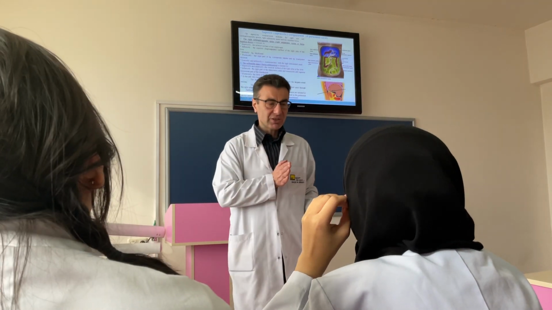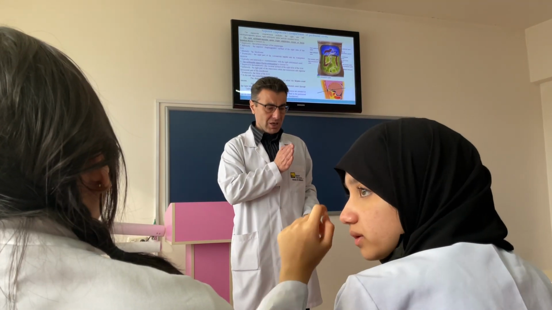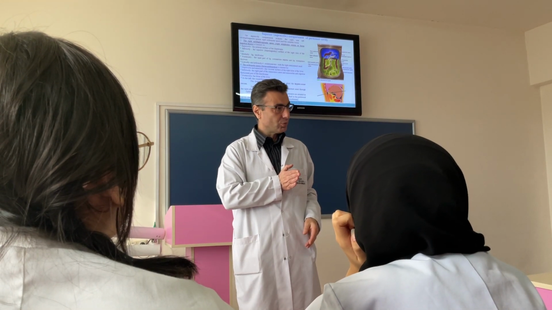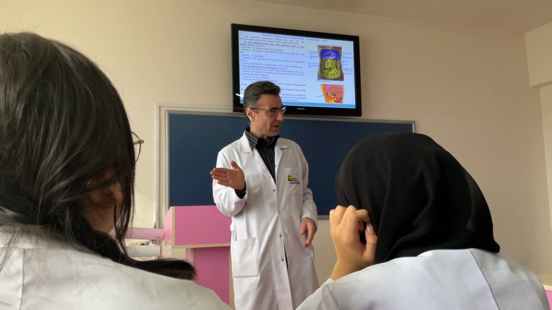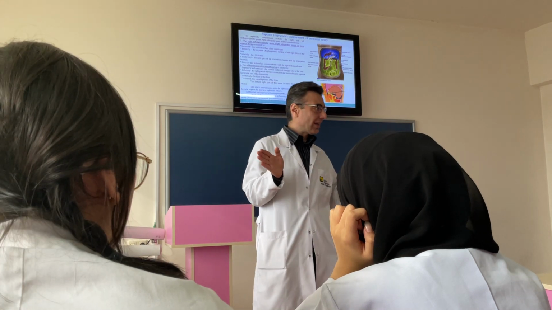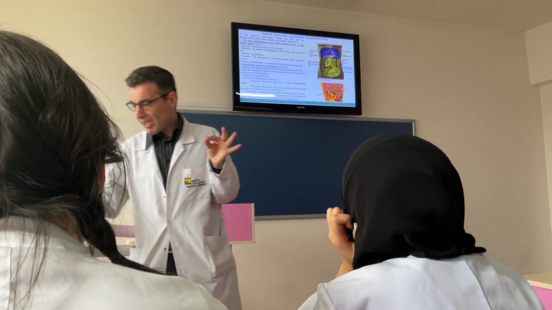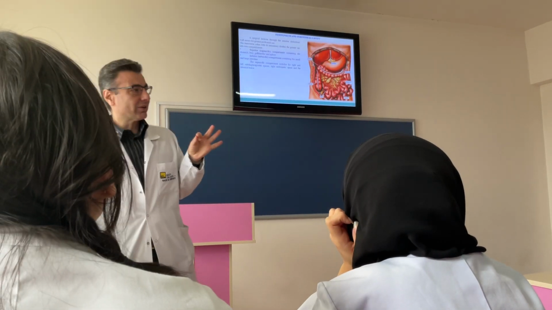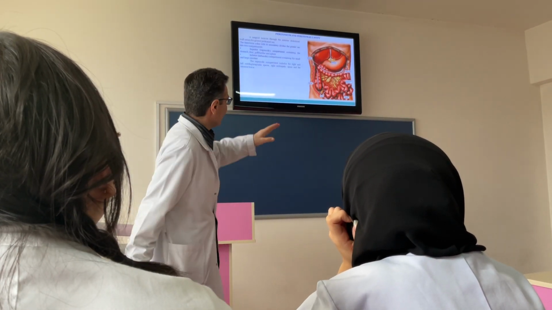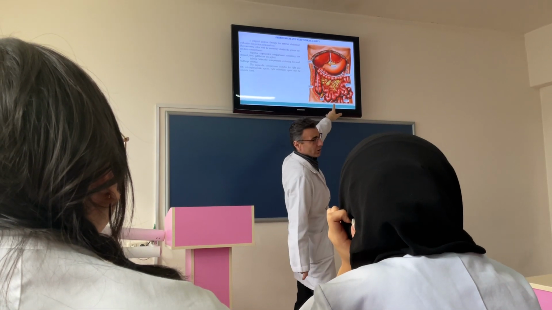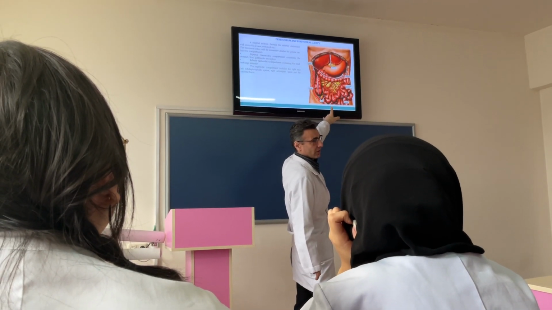Subdiaphragmatical space means, attention to me guys, everybody, that it is divided by the falciform ligament of the liver into two portions, right subdiaphragmatical and left subdiaphragmatical. Is it understandable for you? Maybe you can recognize it much better in this picture. Do you see the diaphragm upwards? Do you see the falciform ligament downwards?